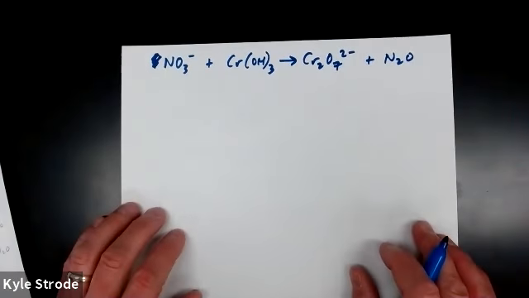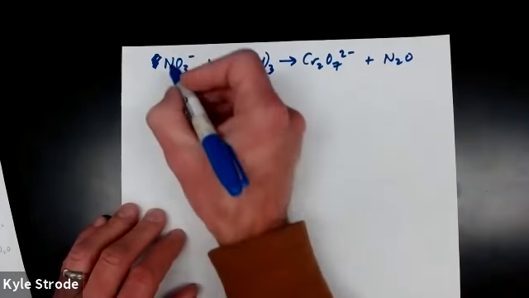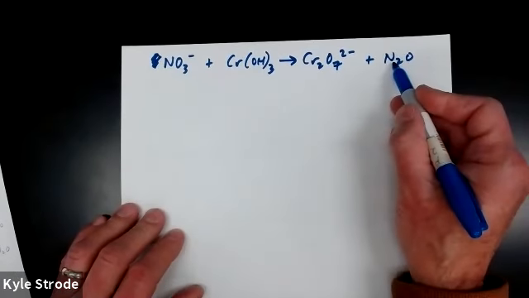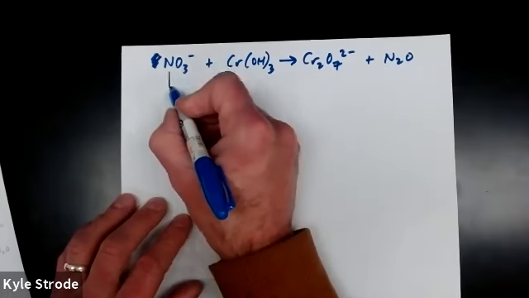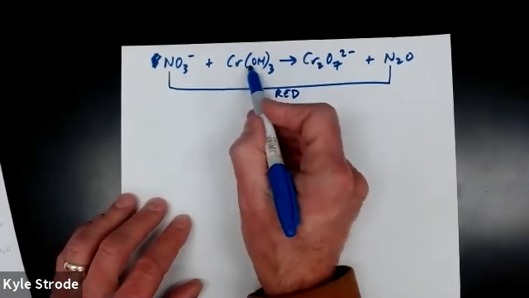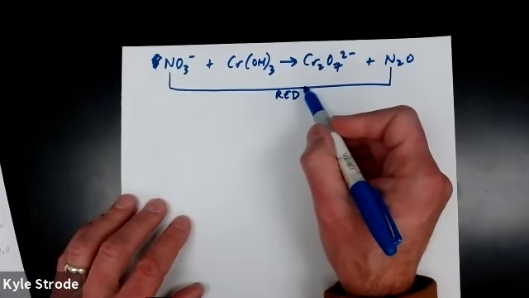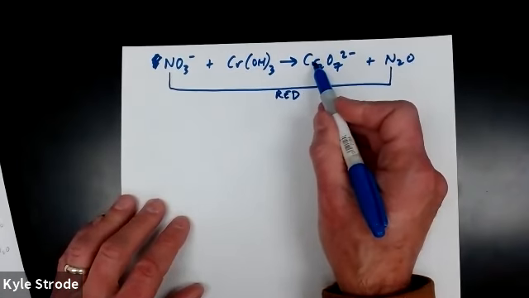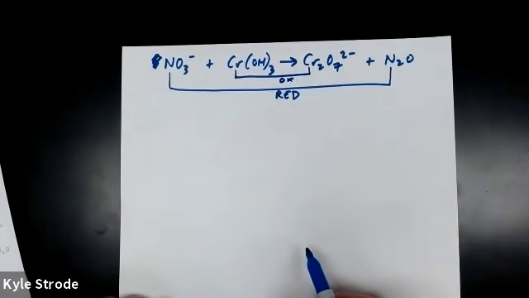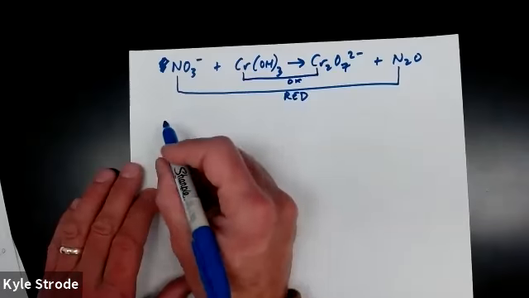And following our steps, we've got to figure out what's being oxidized and what's being reduced. And I think most of you can quickly figure out that nitrogen here is +5. And nitrogen over here looks like it's +1. So there's our reduction. Chromium in chromium 3 hydroxide is +3. Chromium in dichromate, if you do all the math to figure out the oxidation state, you'll see that it's +6. So +3 to +6 is an oxidation. And there's our 2 half reactions, but unbalanced.